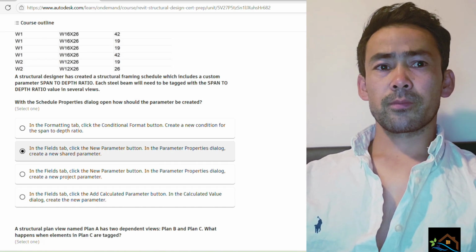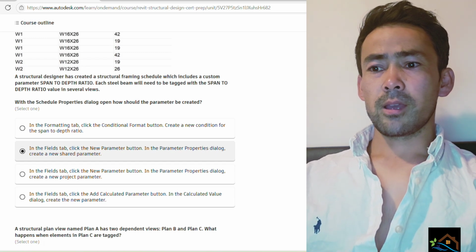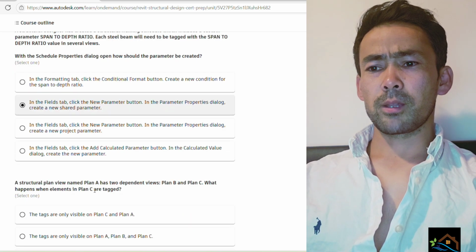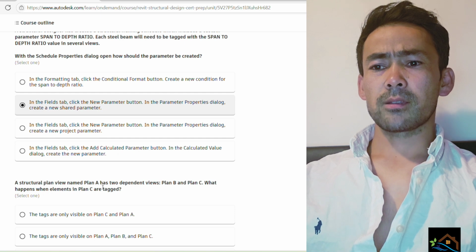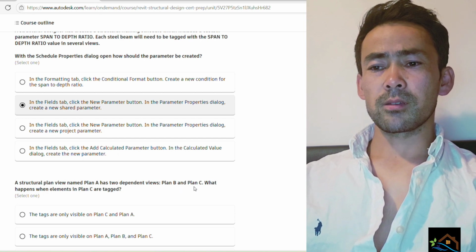Let's go to the next question. A structural plan view named Plan A has two dependent views, Plan B and C. What happens when elements in Plan C are tagged?